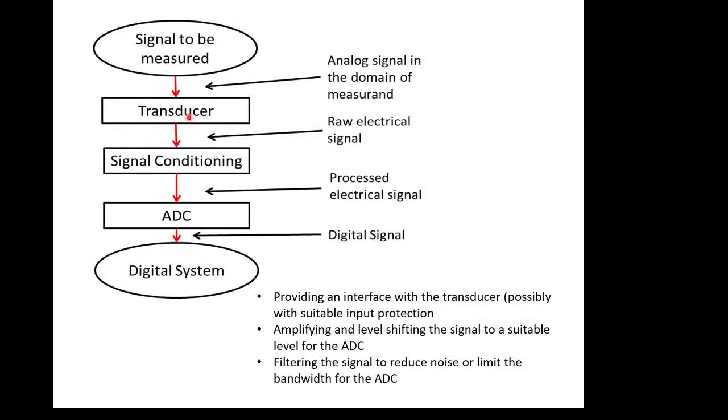Right. So with that story in mind, let's think about what's going on in our signal measuring world. We've got a signal to be measured, something we want to know about. We need to turn it into an electrical signal. So a transducer will do that. That's something that turns the signal from the real world, should we say, into the electrical world. It may not be ideal when it does that.